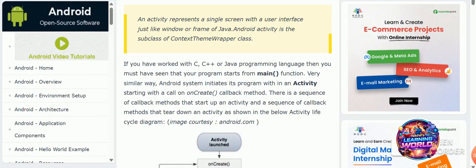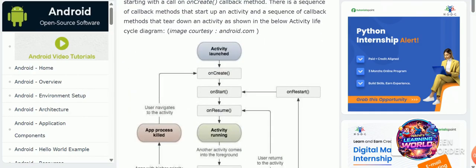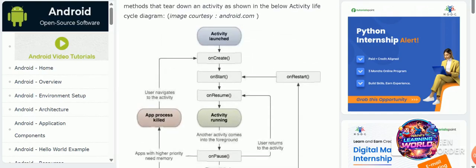In this way we can see here the Android life cycle. First, when you launch your application, like when you open the WhatsApp application on your device, we need to click on the app icon. Then it will load the first application page, like the activity launches, and first it will call the onCreate method. These are some steps of the Android life cycle.